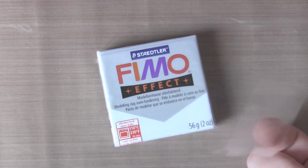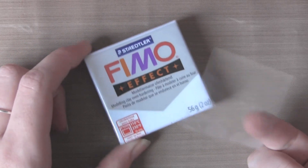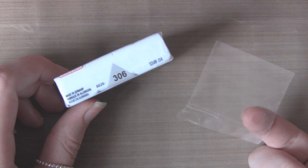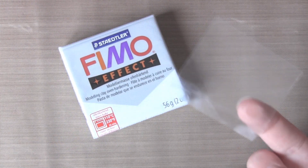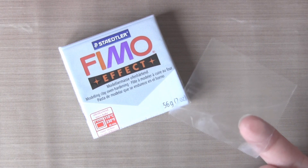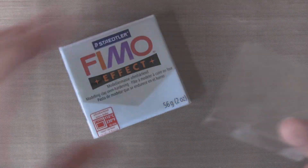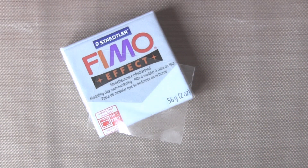I'll show you in a second a lot of the clay that I do use this for. So yeah, I just thought I'd let you know that there is a little plastic sticky thing on the back of all polymer clay made by Fimo basically. It's not anything really exciting, but it was really funny to see how many people didn't know about it. It's one of those things where I found out when I first started clay years and years ago and I was like 'oh my goodness' — it's just not something you find because it's really invisible. So yeah, just thought I'd let you know, and now I'll show you how I use them on my clay.